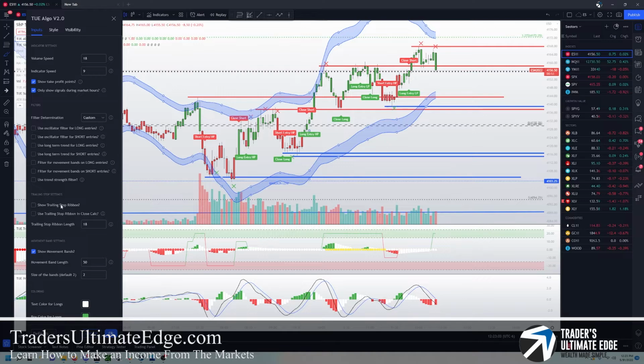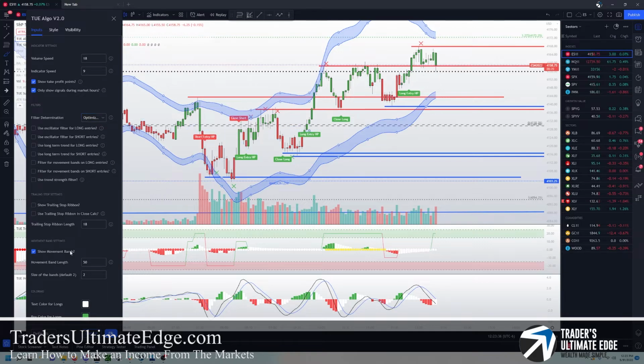There's also the trailing stop ribbon right here. Turn that on. Back to optimized. Okay, see that's a ribbon right in the middle, and you can change colors and whatnot. You change it however you want. This helps you find where your trailing stop should be. So if you're long here and this fell down, well then right here is where you would stop out. And then the same thing here, we're up into profit, comes down, this is where you should stop out. Which of course it ended up just bouncing here because it found a previous area of resistance, but it usually works pretty well.